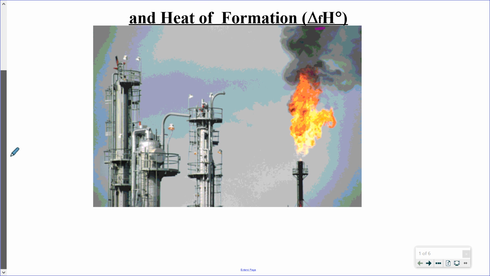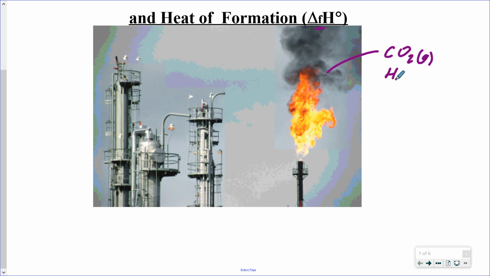So in the picture we're looking at here, the flaring that we see going up in the gas, what we would have is the products of a combustion reaction: carbon dioxide in the form of a gas, and water also in the form of a gas. What is burning down at the bottom is probably methane, CH4, and because it is a combustion reaction, you also require oxygen, and both of these also happen to be in the form of a gas.